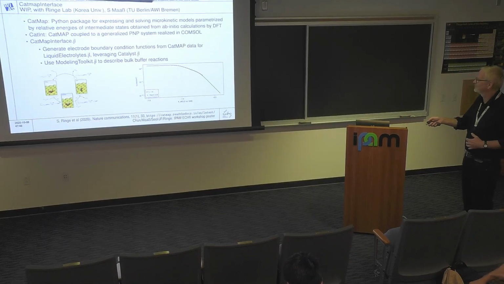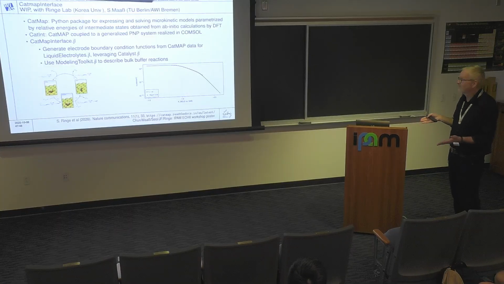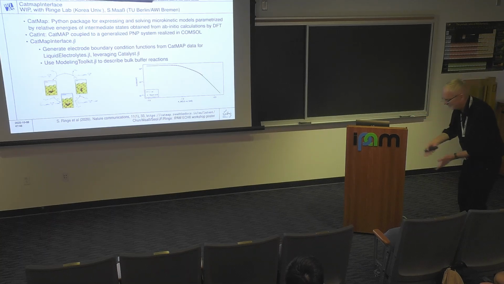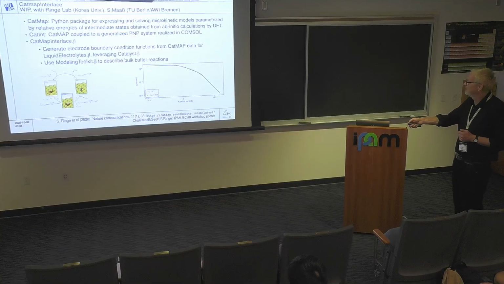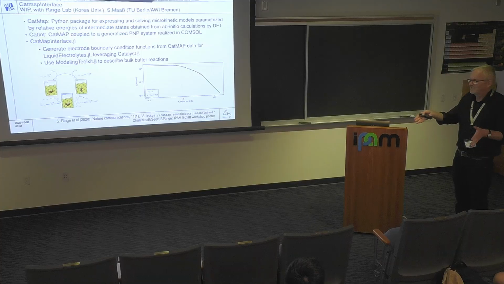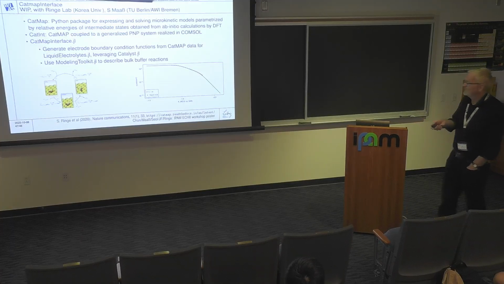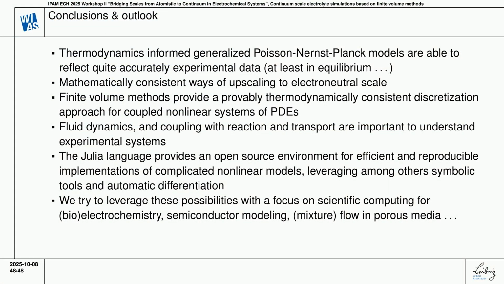So we have just first results. This is the paper from Ringe et al. from 2020, where the red points show the same problem tackled using Python and coupling to COMSOL. And here we have the overall monolithic coupling between reaction, diffusion, and all these transport things in one large system. We have one Newton method for everything, and we can do these calculations in a significantly wider potential range. We are working on releasing these things in a good way. Okay, so let me come to conclusions.